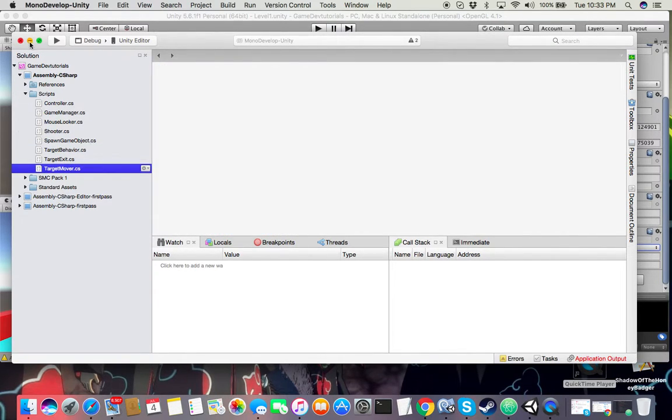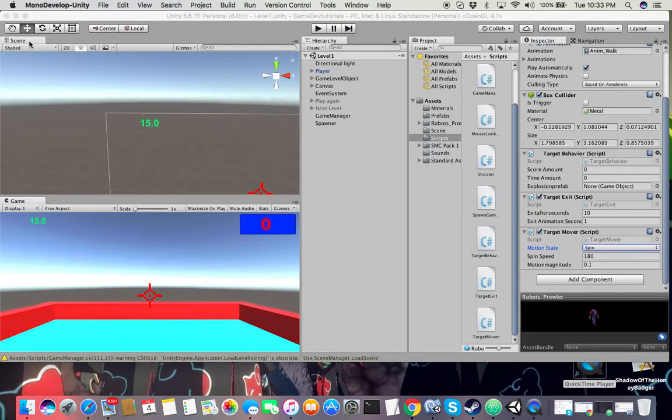Okay. So now let's make sure to see all of our scripts work. So in target behavior, oh, that's right. We also want to be able to check to make sure it increments score. So score amount for this. So basically all these scripts we have for each enemy AI, if we shoot it, first it's going to move the way we have the motion states set to, and then if we shoot it, we can choose either we want to gain time or a score or both. So we can actually pick as much amount of time we want.